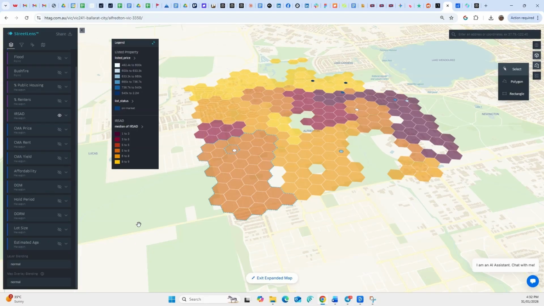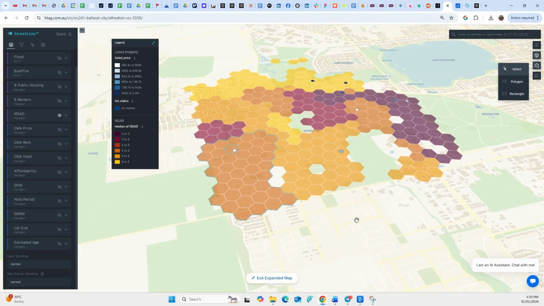So we cannot, as I said to you before, gentrification really takes a long time to occur. However, if we have a really wide span in socioeconomics, we can definitely infer that some of the neighborhoods will be pulled up with the more socioeconomically affluent areas that will not degrade, especially if the disparity is so large. In this instance, we can see that it goes between 1 and 9, and the IRSAD score goes from 1 to 10.